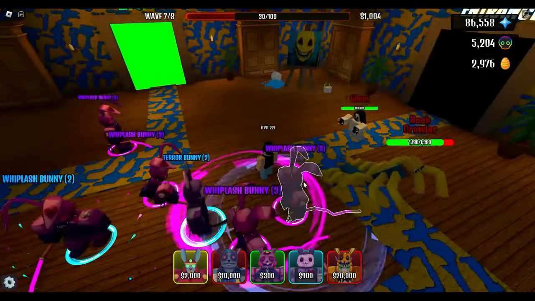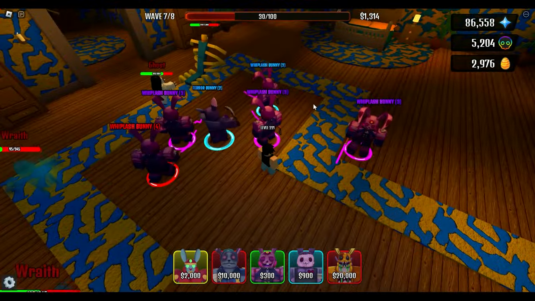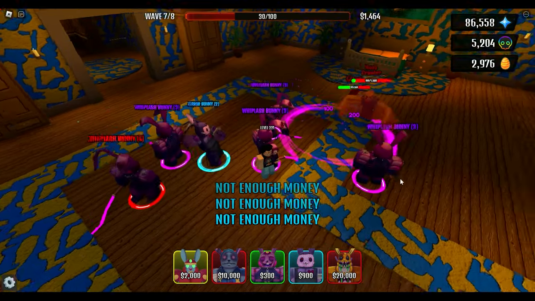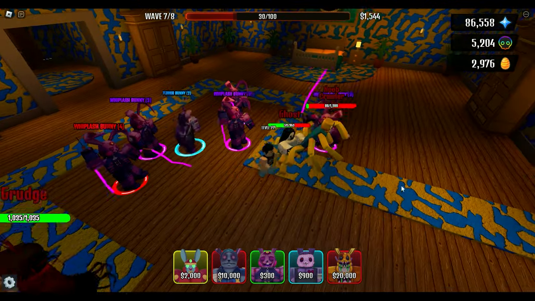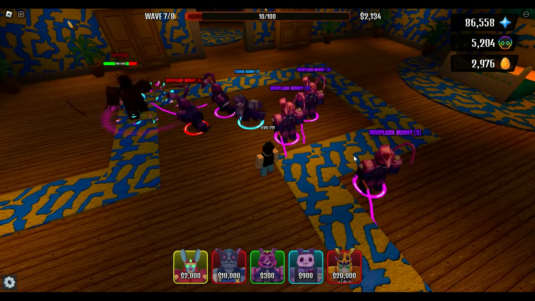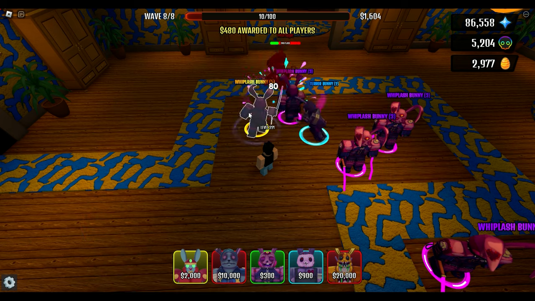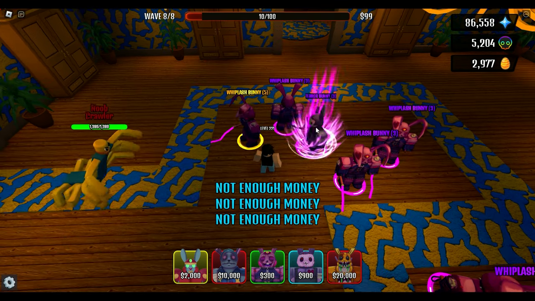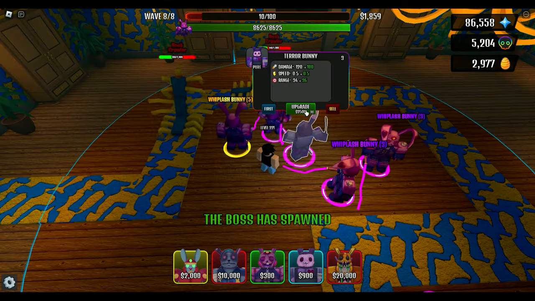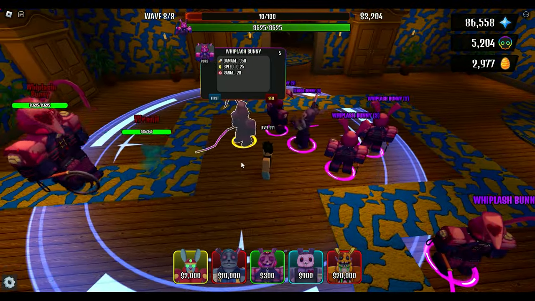Terror Bunny, upgrade him. Come on, Grudge, get Grudge. Come on. Whiplash Bunny, 1,000. Yes, there we go. Get these Noob Crawlers. Whiplash Bunny, get them. Whip them. Oh no, this isn't good. One more ghost, no. Oh, this Whiplash Bunny, come on, 1,500. Now he's doing 350 damage. Oh, wow. Terror Bunny. Come on, you guys have got to help me out here.